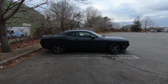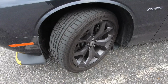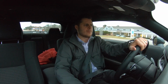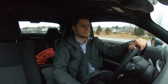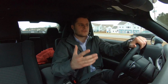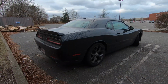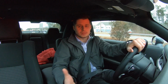From the side, you have a very distinct muscle car design as well. You have these smaller windows, 20-inch rims, 245 millimeter tires as the base option with all seasons. You can get 275s to have wider tires and summers. I believe they're Pirelli P Zeros that come as the standard equipment if you get that upgrade. That is available in the RT. I think these rims look really good, the way that they're painted with a darker finish. I love the look of the fuel door. It's again just another retro look, and this car looks good from the back as well. You get dual exhaust. Overall, this is a very attractive and very distinct looking car. There is no modern car that looks anything like the Challenger.